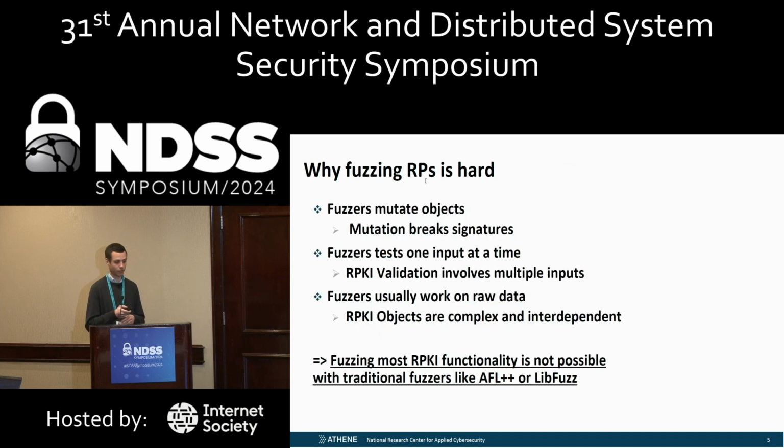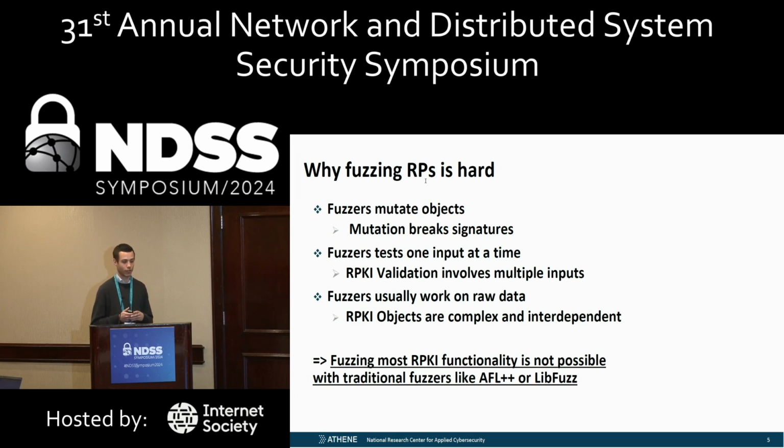This motivated us to take a deeper look into the security of the RP software implementations. For us, the obvious solution was to use fuzzing to check these components. We tried to fuzz the available implementations of relying parties with existing fuzzers, and we quickly noticed that fuzzing RPs is very hard. This has multiple reasons. First of all, generally, of course, fuzzers mutate objects to find vulnerabilities. They either start from scratch or have a corpus and mutate these objects to find deeper parts of the code and then hopefully trigger vulnerabilities.